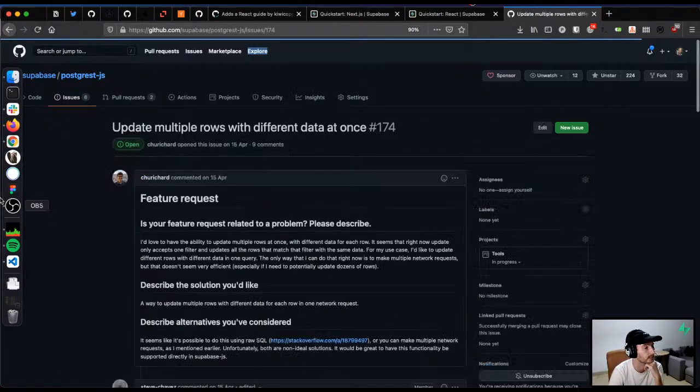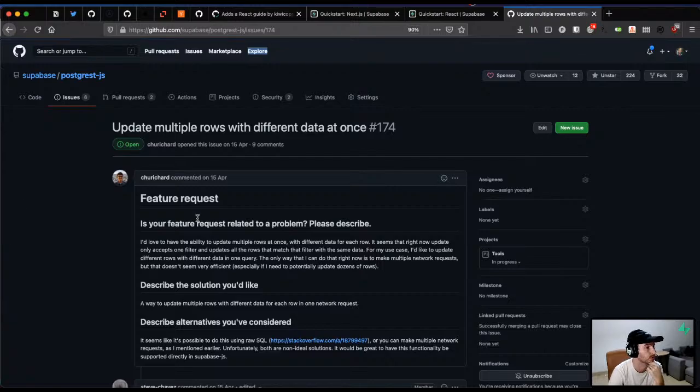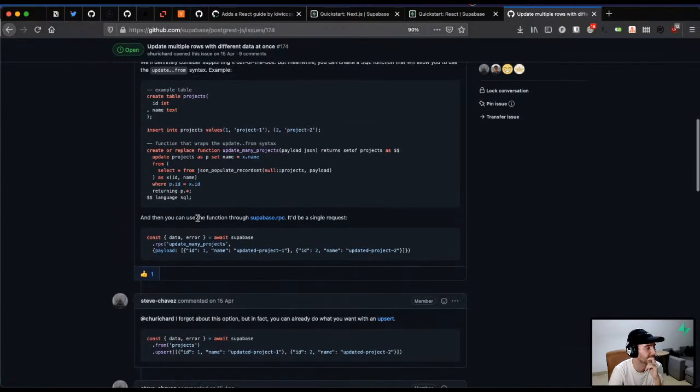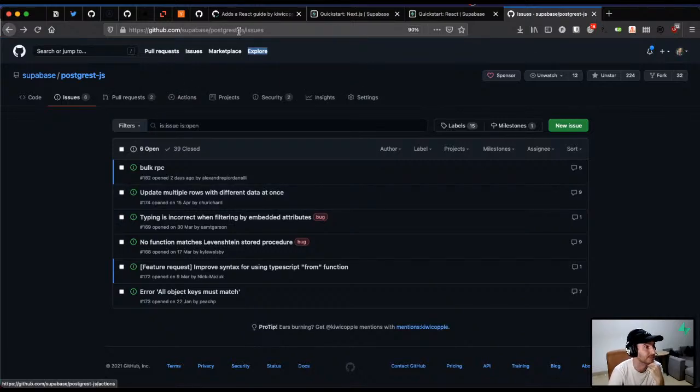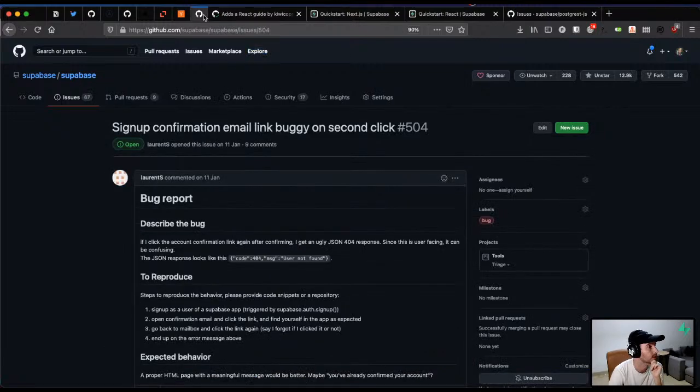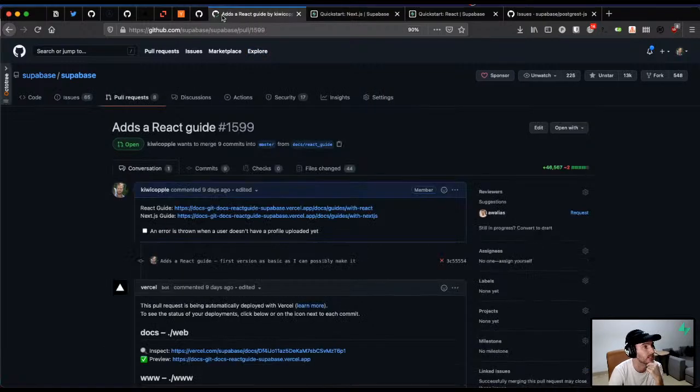I thought I had the RFC on multiple rows, no, this is a different one. As you can see, I didn't come very prepared, but basically what happened was halfway through the stream, we had this one where Postgres throws an error that says multiple or no rows returned.